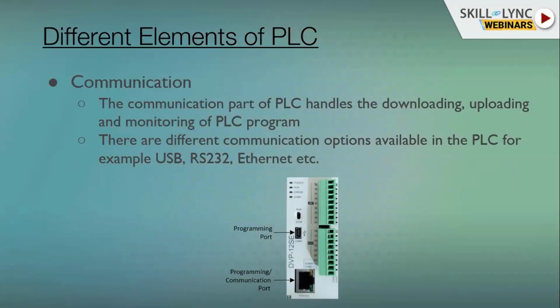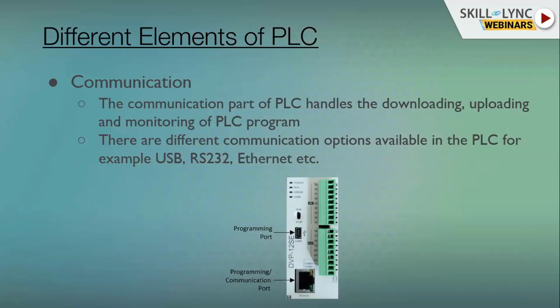Communication is an essential part in PLC because we need to download our program to the PLC. We need to know what is going on in the PLC: the status of each input and output, or any configuration we have made, that status, how to know that the PLC works properly, that there is no error in the PLC. So through communication, we can have that information.